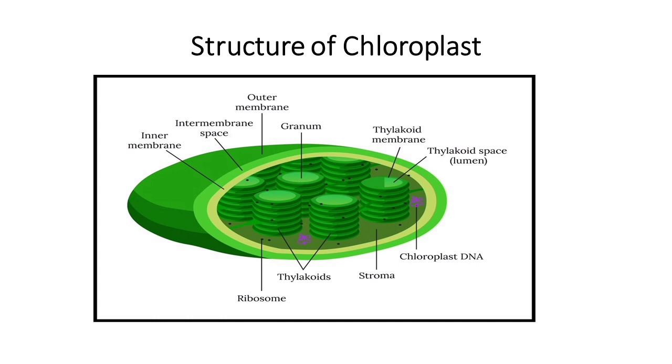Oxygen supply. Chloroplasts utilize carbon dioxide for photosynthesis and release oxygen. This oxygen is used by all animals and plants for respiration. Photosynthesis. The chloroplasts are directly concerned with the reaction of photosynthesis. Photosynthesis is a biological process. It is a vital process. Photosynthesis is a vital biosynthetic process by which chloroplasts of green plants synthesize sugars by using water and carbon dioxide in the presence of sunlight.